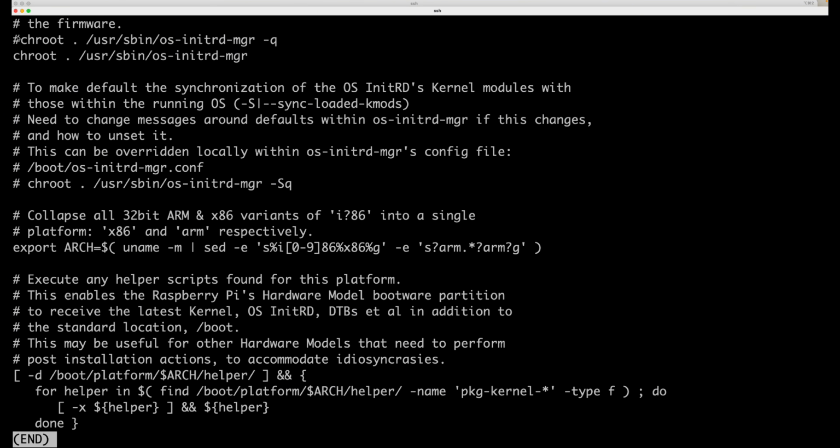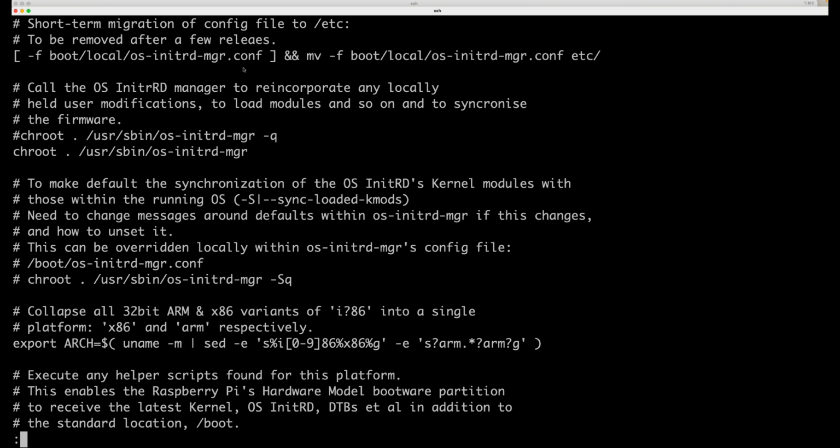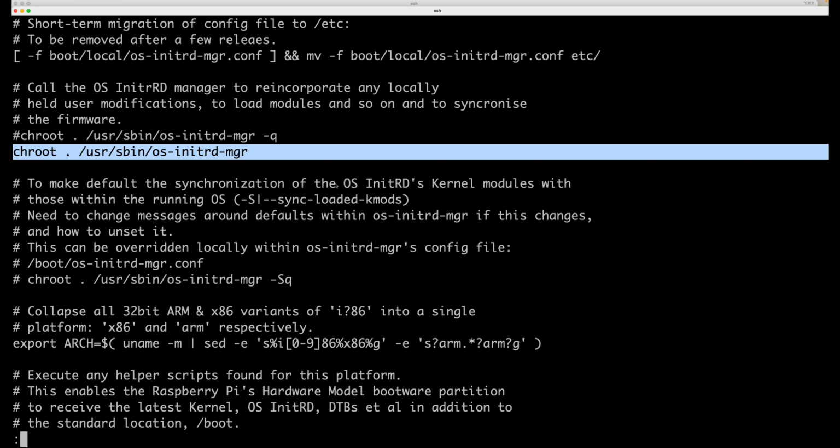One of the things the post-installation script does in Slackware ARM64 is rebuild the OS initrd, or the operating system initial RAM disk, as it's most commonly called in x86. It's really about reincorporating the firmware, but also, if you want to customize the initial RAM disk, this automatically reincorporates any local customization.